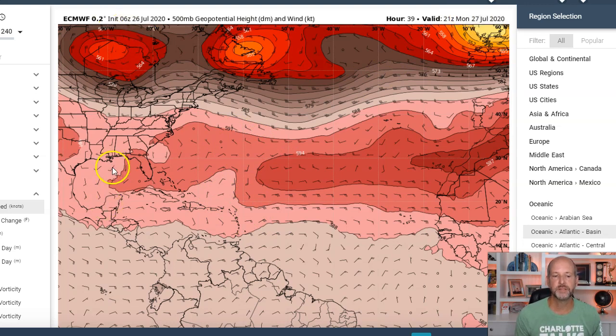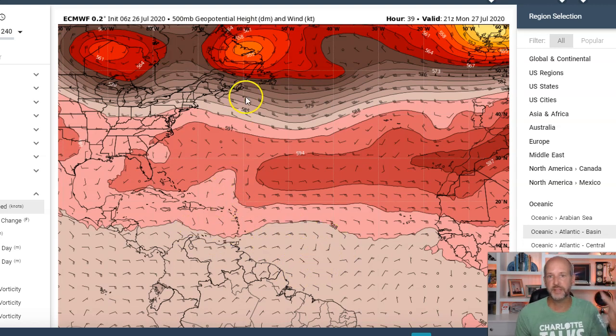But one of the things about tropical systems, if they form far enough south or they're a little bit stronger, they tend to not get steered as easily from that. So it might stay further south. That's why I said where the actual low-level circulation forms matters. If it forms further north, it could get picked up sooner. If it forms farther south, it could stay south longer.